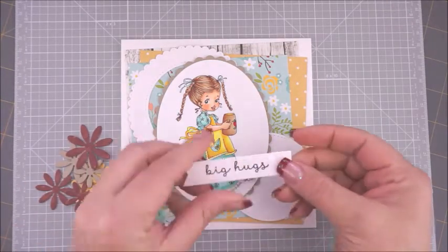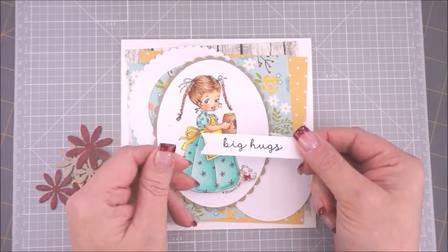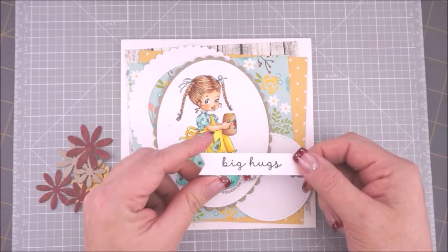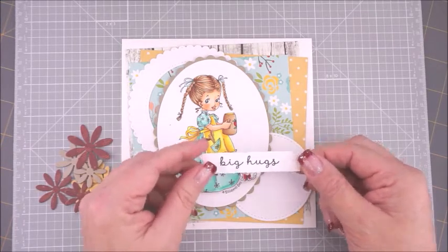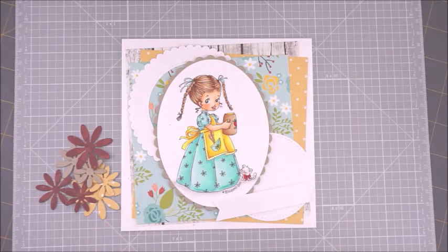And the sentiment is from the Hero Arts Mini Everyday Messages stamp set. You do not get the stamp set in your card kit. I stamped this one little sentiment on there for you. We're going to also add some pop dots to this.